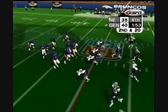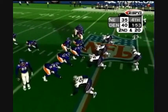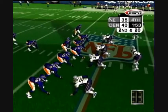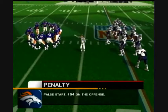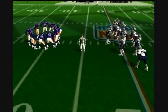Second down, with under 2 minutes to go in the game. Teague is eligible on this play. There's a penalty on the play. False start on number 64, offense. 5-yard penalty, second down. Somebody jumped. That's going to cost them 5 yards. Players jump for 2 reasons. They aren't concentrating, or they're worried about getting a jump on the monster that they have to block.